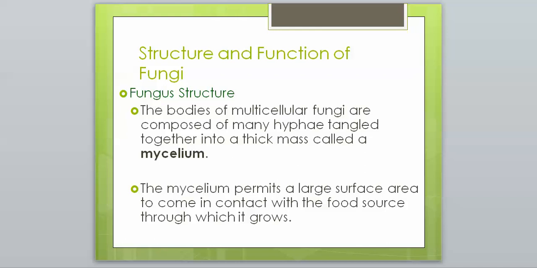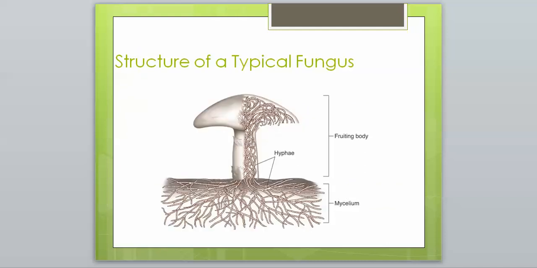So these again are the roots, and they're going to spread out and cover a lot of space for the fungus to obtain its food. Here is a picture of how this would look. The mycelium, as you can see, is the multiple hyphae, and then up from the hyphae there's a fruiting body. This is what we usually see above the ground, and tomorrow we're going to pick up on what the fruiting body is actually responsible for.